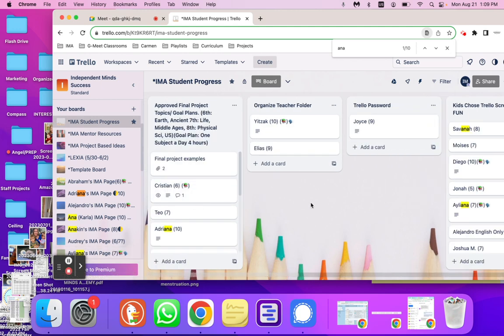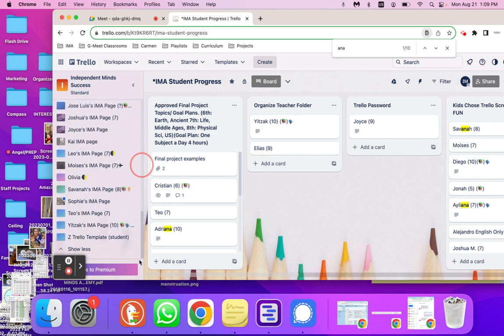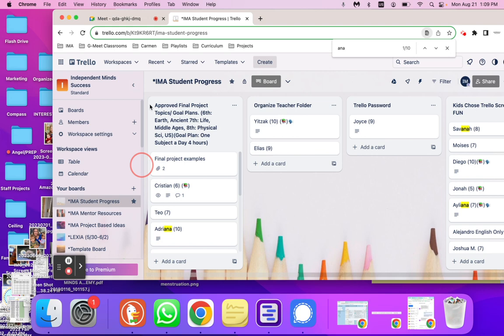Another thing I wanted to mention, Anthea, is that I'm going fast because you'll probably want to go slower, and we can split this up into separate trainings. You know what I mean? I do think it would be a good idea to put it in a PowerPoint and link it. This is the student progress board. This is the Lexia board. And have a little video on what a student board looks like and what they each represent, because I feel like it gets kind of intense. If you keep going and going, it starts getting overwhelming. So I think many trainings would be a good idea, but these are just all student boards, right?